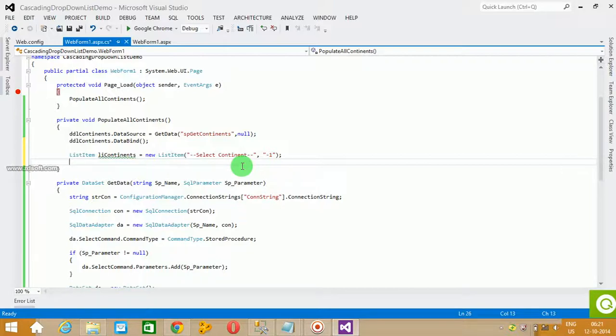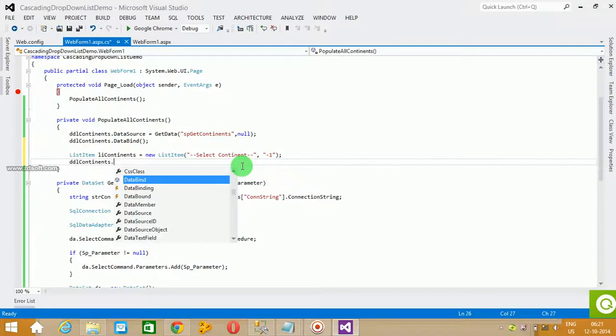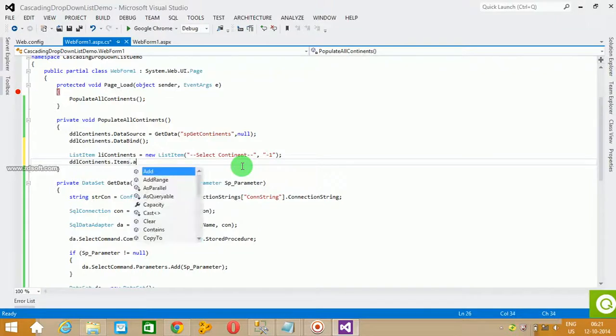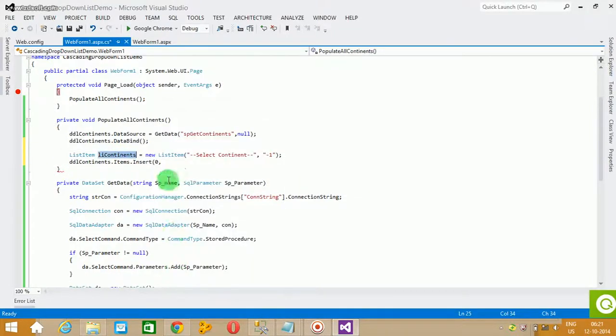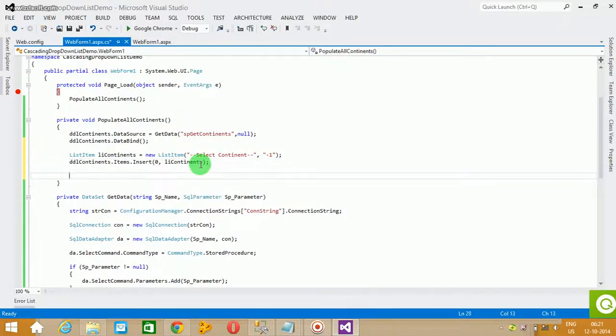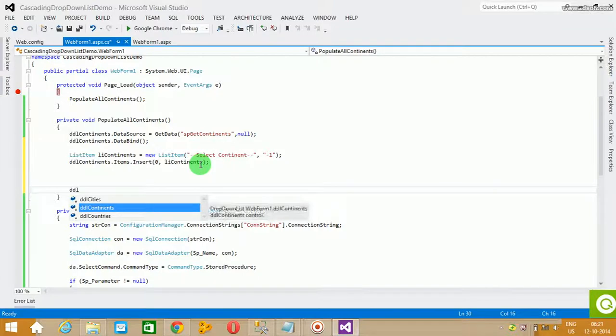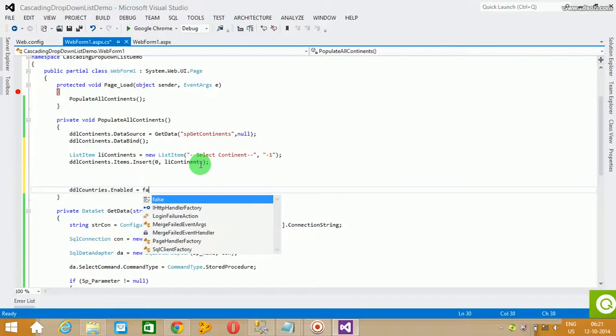Then we need to add this to DDL containers dot Items dot Insert, actually Insert, which takes an integer index and a list item. The integer index is 0, the first one, and the list item is the one we just created. Then we don't want to enable this countries list, so I'm going to set Enabled equal to false.